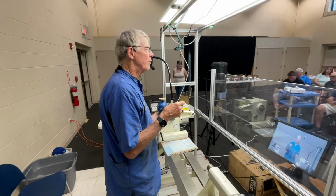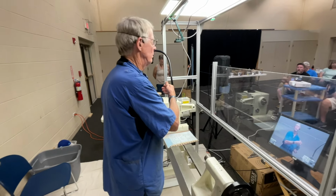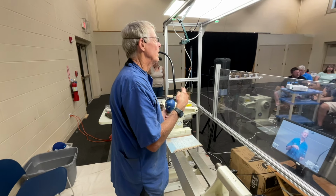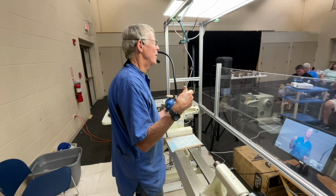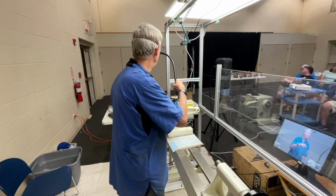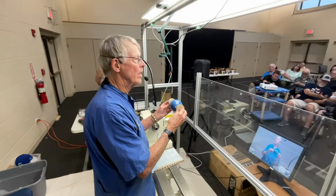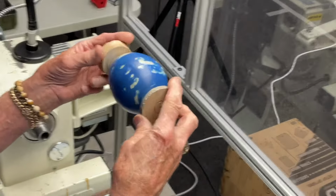Well, unfortunately, I couldn't find milk paint. I found chalk paint. Chalk paint and milk paint give you the same result. The only problem with chalk paint is when you put a layer on, it takes about 2 hours to dry unless you have a hair dryer or a portable heat. I forgot to bring that tonight, so I'm not going to put a layer on. I'll just see if I can sand the one we have here and see if you can get the look that I want. This has about 4 layers of the chalk paint on it, and I did use my heater to heat this up in between layers.